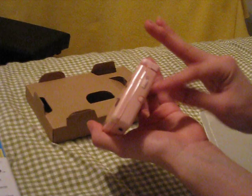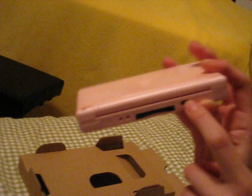See with the stylus. See, it's got its volume. Why is it all the way? And the headphone thingy. And the stylus, I already showed you. The power button, where you put your game or R4 card for you illegal people. Where you can put a hand strap or, you know, your Winnie the Pooh thing. Or whatever, cell phone thing. The thingy where you charge stuff. Yeah, I'm not being technical here.